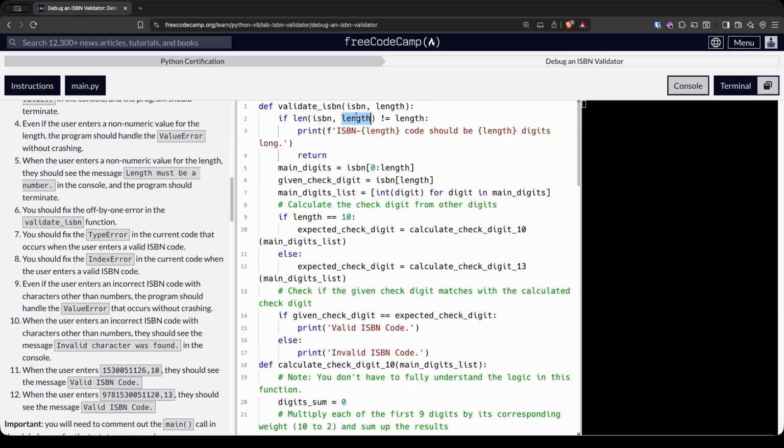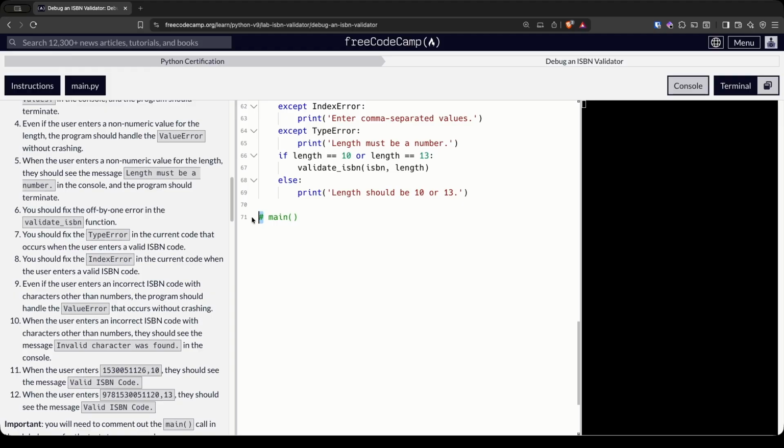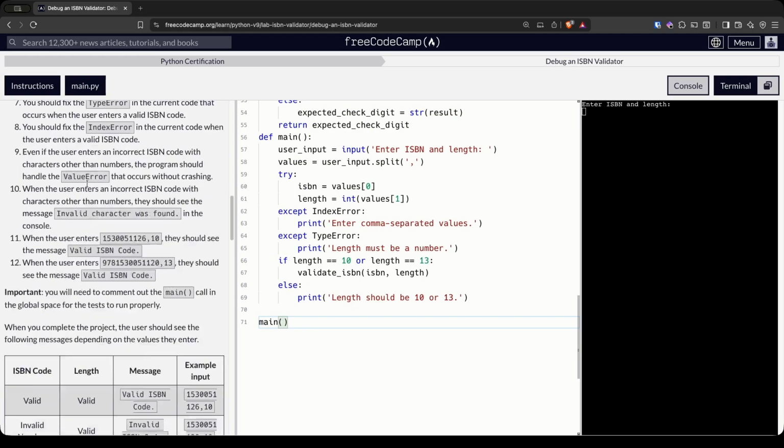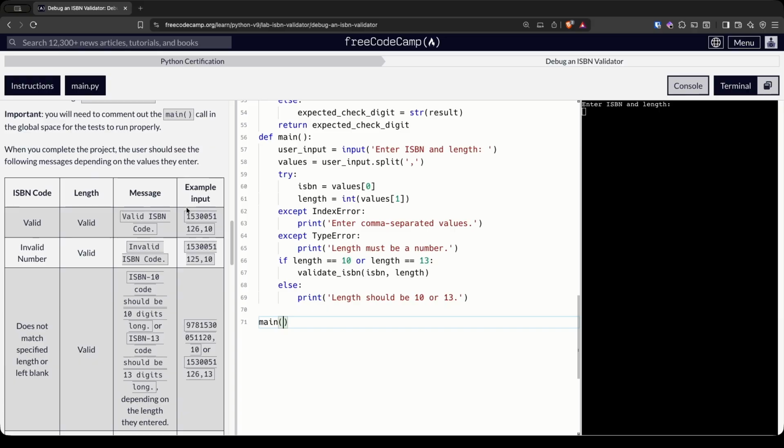I don't think I've ever seen length with two. Let's test this and see what we get. 10.